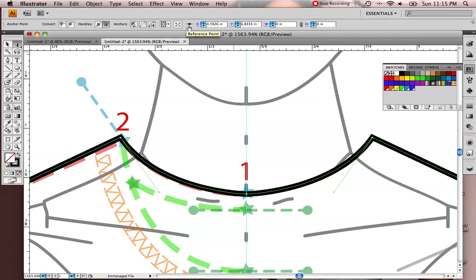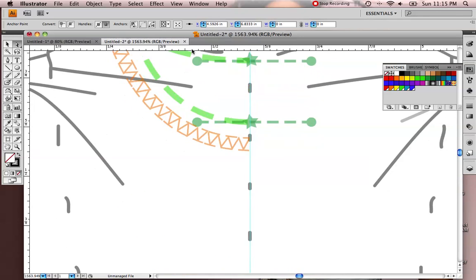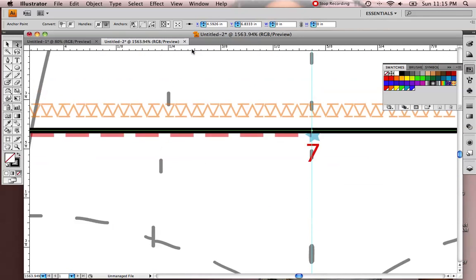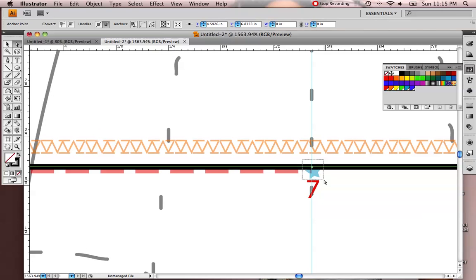On your control palette, you will get an icon that represents a reference point. Okay? That reference point is the only indication you have to know that you've done this correctly. So when I go to the bottom to do the same thing, I simply grab the area where the points are. For me, it's going to be Alt, Command, Shift, J, and there's my reference point icon. Now, important to note that this functionality only works if there are only 2 points that are selected. Any more than 2 points, you will get a message.